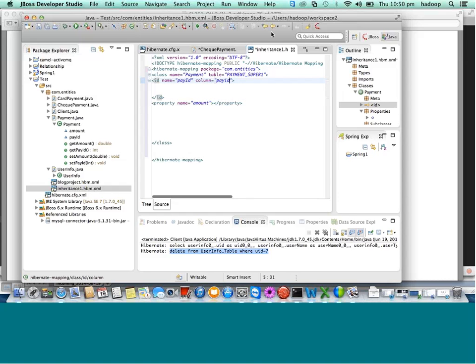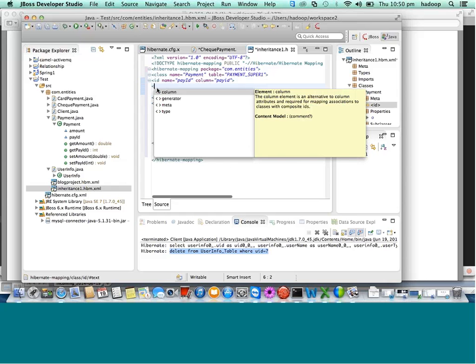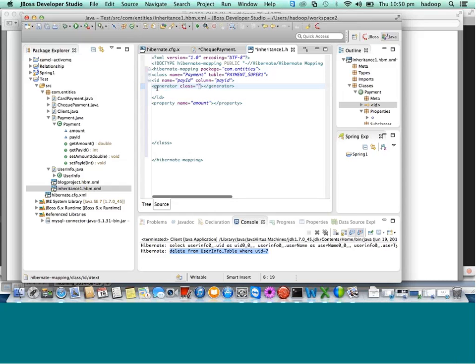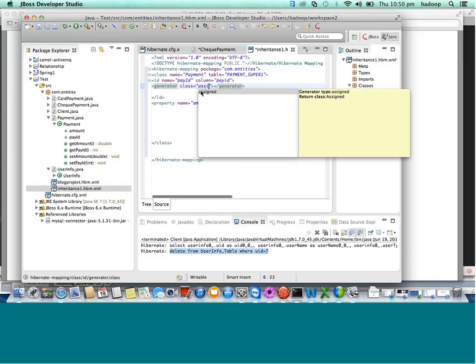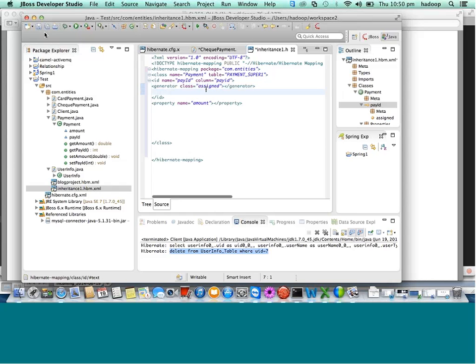All persistence regarding user management I will do in a different HBM file. That classification depends on you. I'll take generator, and as usual we'll take assigned here. Now the superclass is ready.